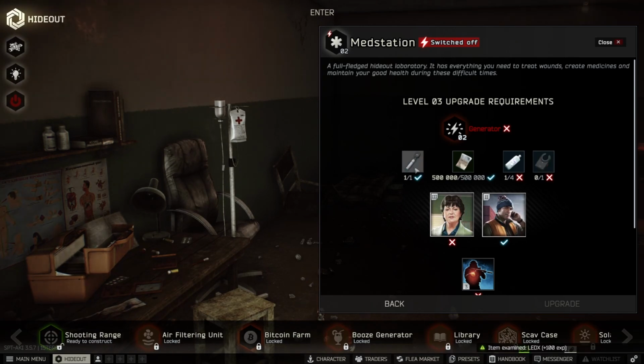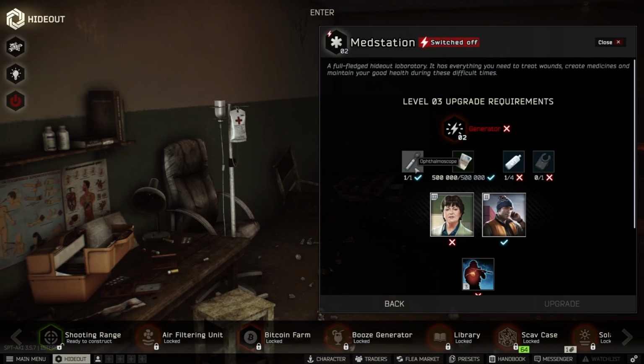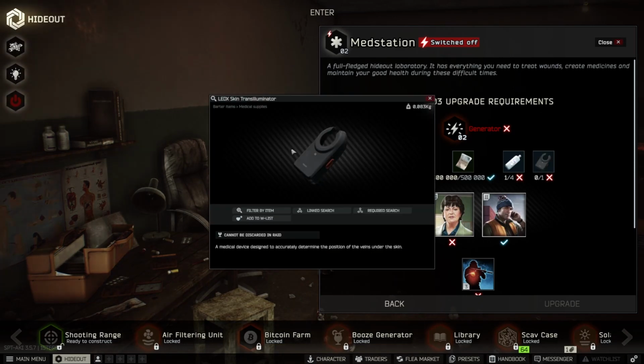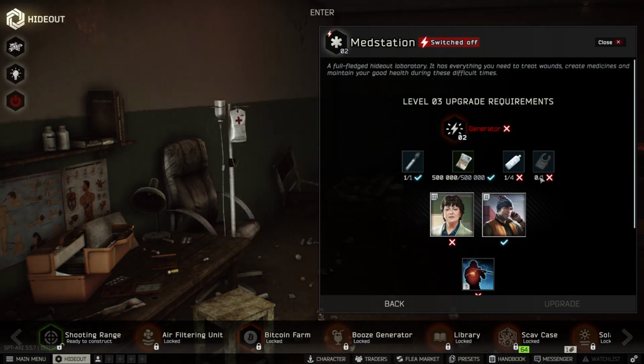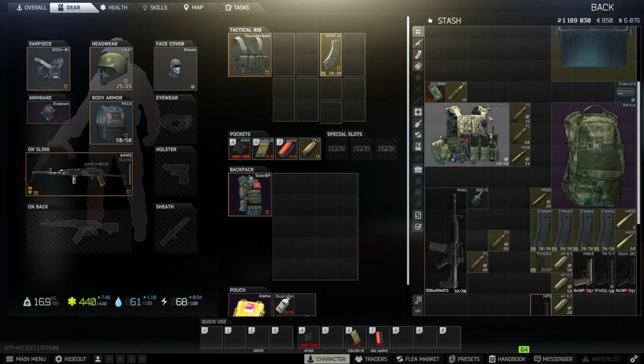And so this is obviously what we needed the O-scope for. We've got 2 of them because I think you need to hand one in, found in raid as well, to complete a task for Therapist. So the one I sold was the 3rd one we found. I did check. But yeah, the LEDX, the elusive LEDX, we haven't even seen one yet. I just had to identify that. So mayhaps one day we'll find one.